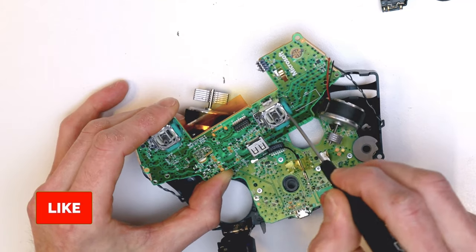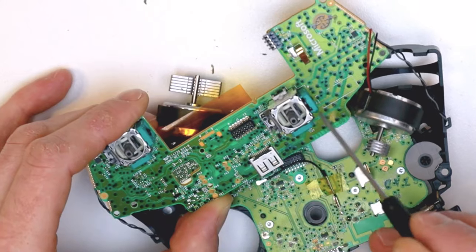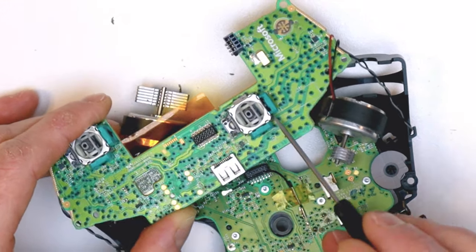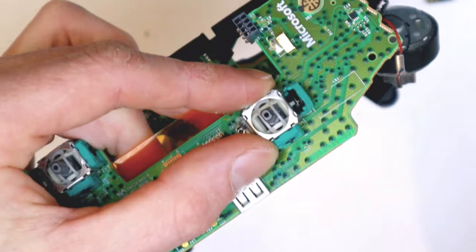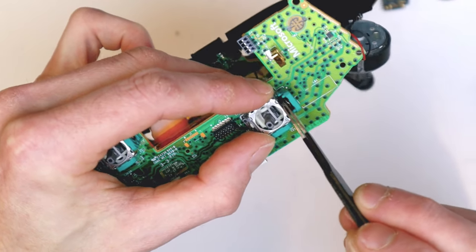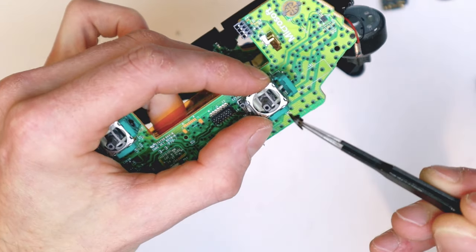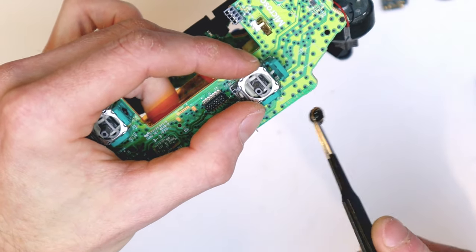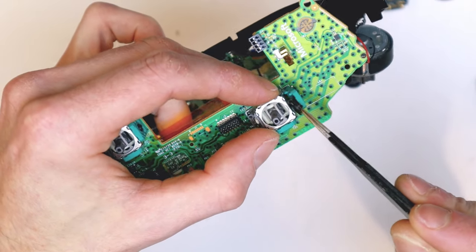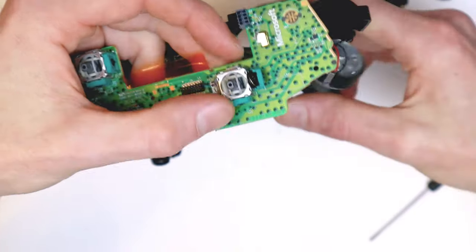Now we've got the joystick here — you can see I'm messing around with the side of it. As I mentioned in the last video, there are little sensors inside. I'm not a huge fan of messing with these — they are highly delicate. I prefer just to replace the joystick itself. If anyone has tips or advice on these, let me know, because I'd like to learn more. They fascinate me but also scare me a bit, so we'll just put it back and leave it as it is.